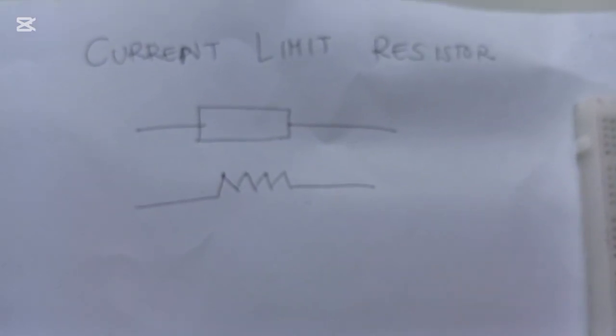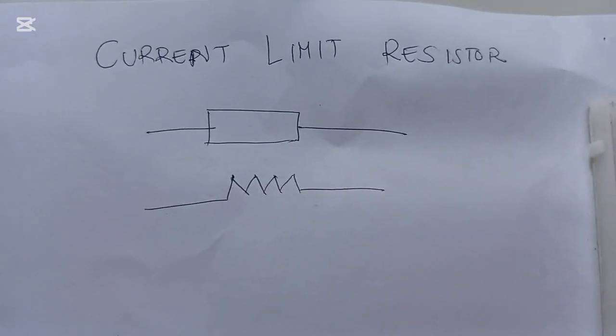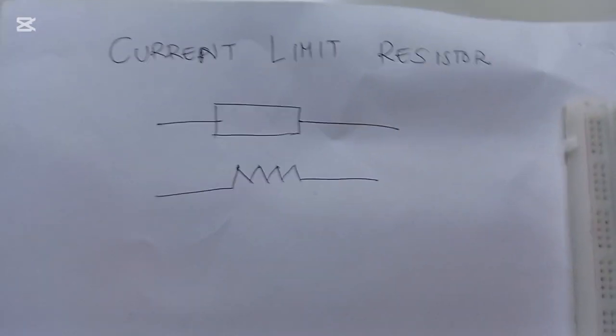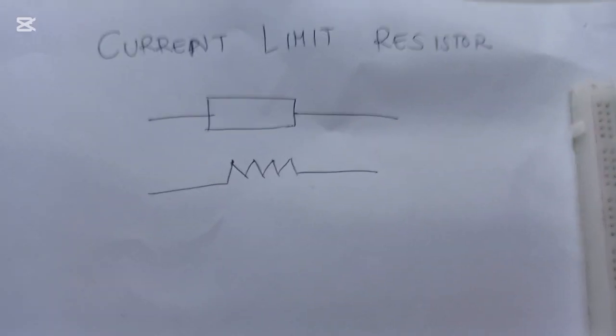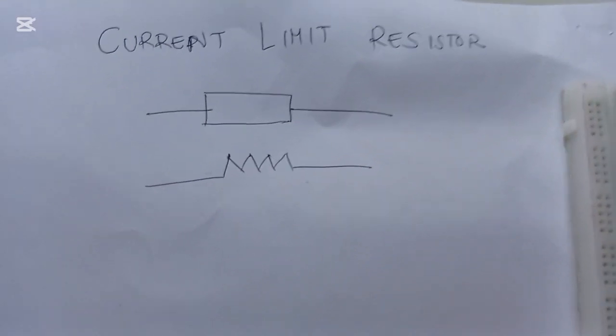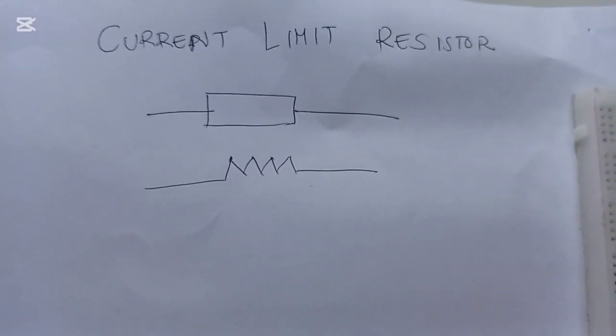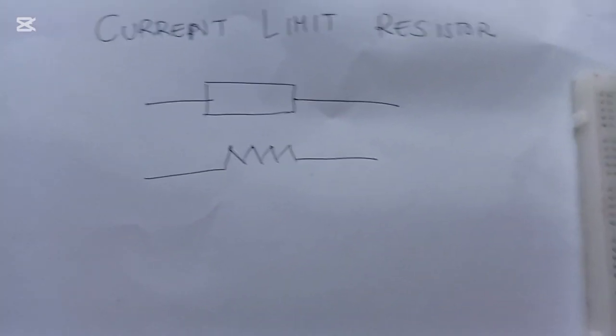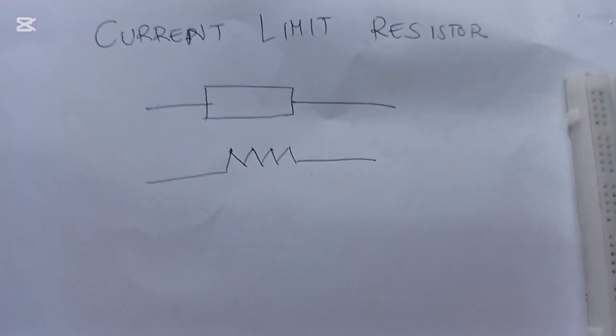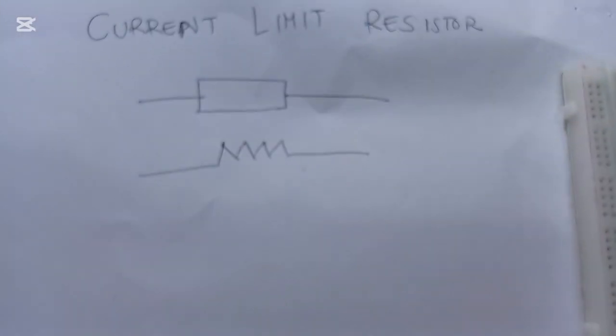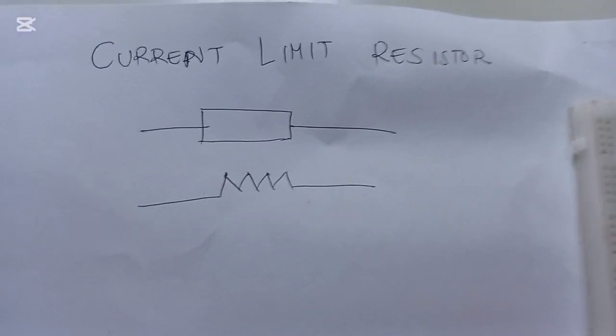The supply is providing more current than the LED rated current. So for us to be able to manage that, so that we don't damage the components, we need to connect a resistor in series with the LED, which is called a current limit resistor. This resistor is going to give the maximum current required for the LED. If you don't put any resistor in series, that LED is going to blow up, as we saw when we started. So how do you calculate the value of the resistor?